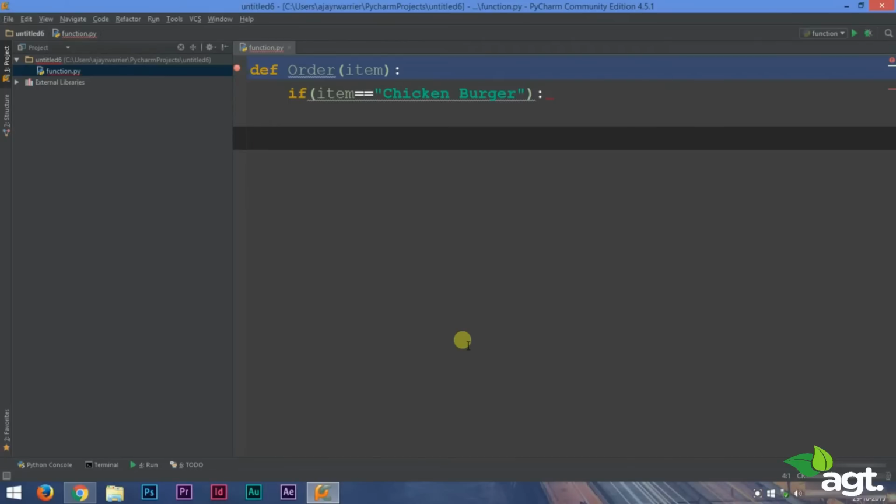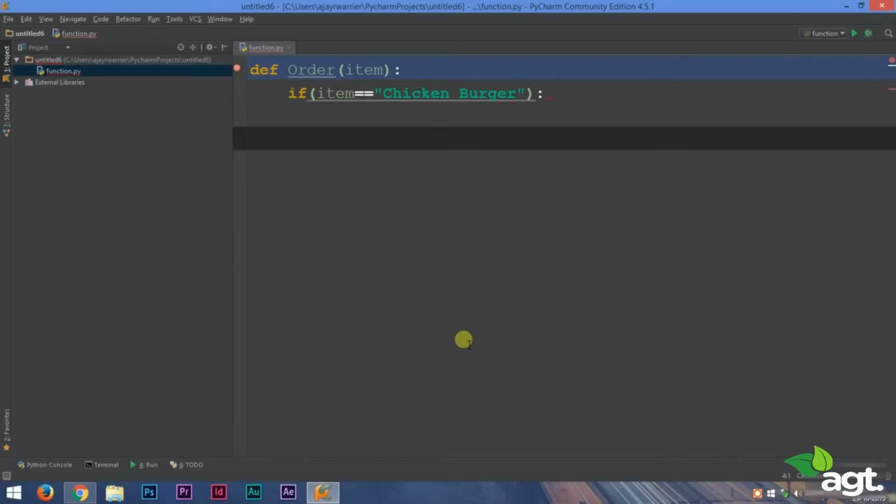Welcome back everyone. We're dealing with more advanced concept of functions. So in this lecture, what we're going to do is that, suppose you're writing a program, and instead of just printing the result of your function, you want to store that result in a variable. So what can we do? Now I'll explain with a small example right here.